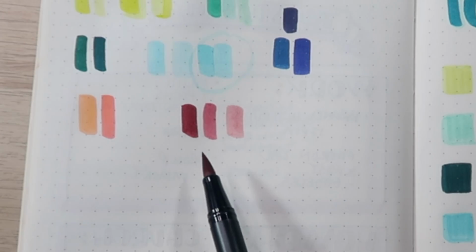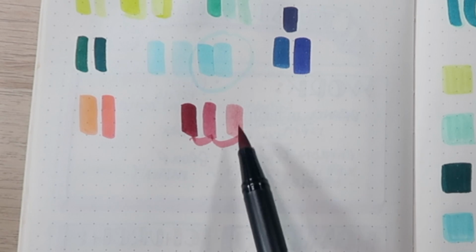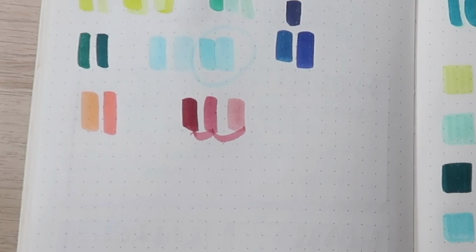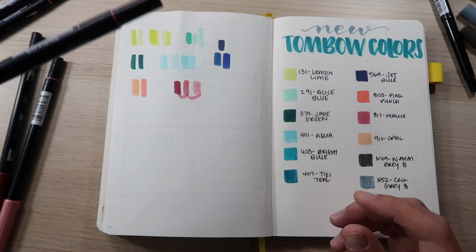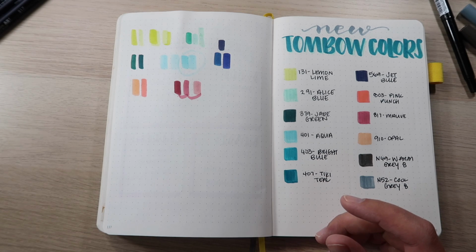So obviously this color basically falls into this spectrum. It's like this could be a darker version of this, which could be a darker version of this. So it actually works really well. So I'm very excited about both peachy pink type colors that have been added to the Tombows.